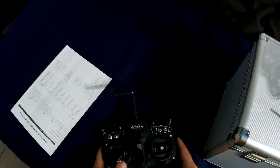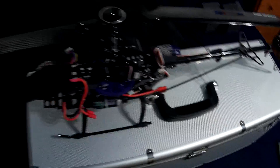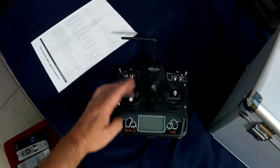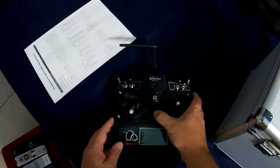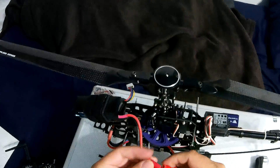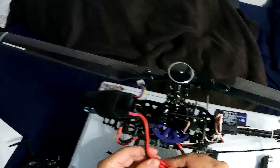I'm going to go ahead and bind it real quick. And I'll cover the binding. If anyone has the Walkera V450D01 or D03, the correct and quick way to bind this — if you haven't set the fixed ID for it — is to first make sure the throttle is all the way down, make sure all your buttons are in the off position, and turn on your transmitter first. Then you go ahead and plug in the heli.